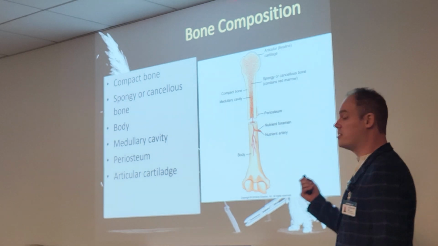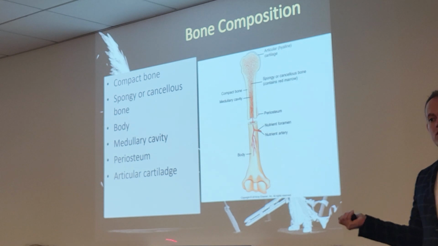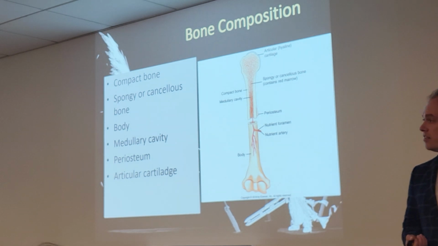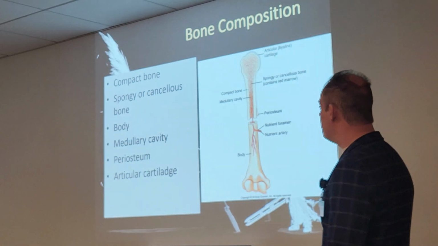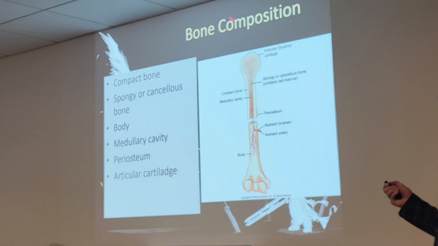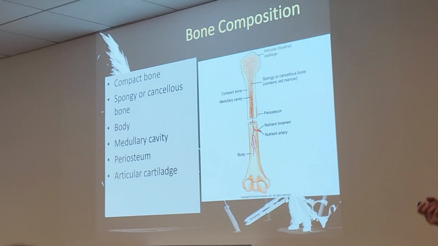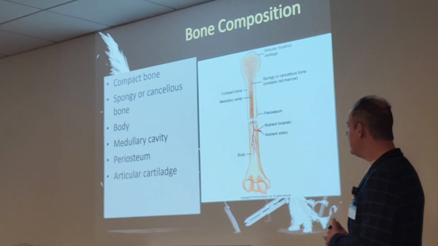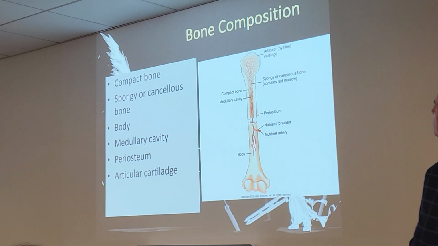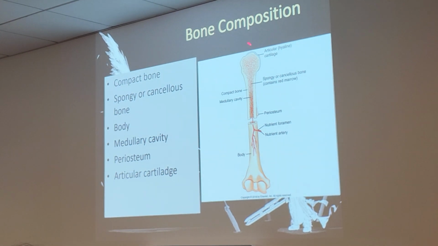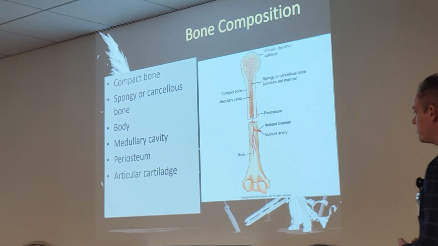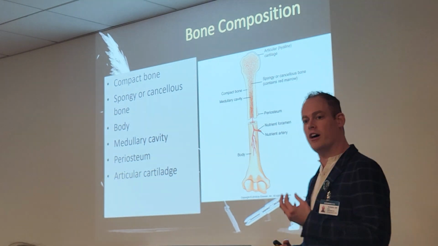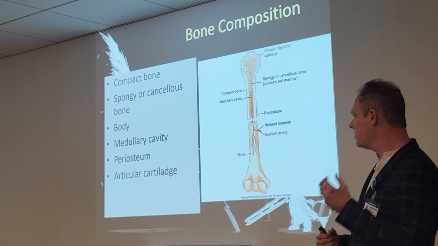What we see right here is an example of a long bone. Y'all do remember there are categories of bones. We're going to hit those as well. So your compact bone, guys, once again, that's your outer layer. That's that hard outer surface that keeps that bone nice and strong, protect against impact, so hopefully it doesn't fracture or break. Within that compact bone is that spongy or cancellous bone, and that's what contains your red marrow. Very porous. If you cut the bone open, there's like little holes all through the bone.